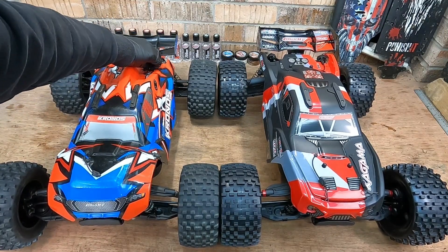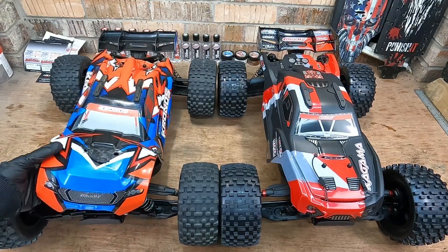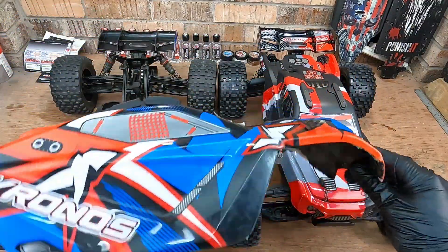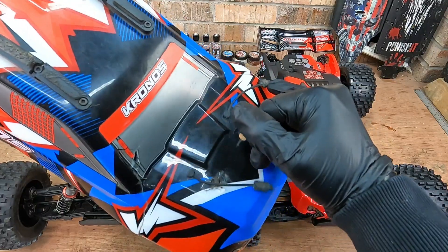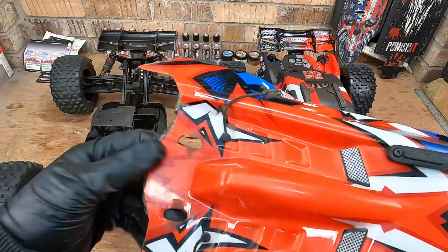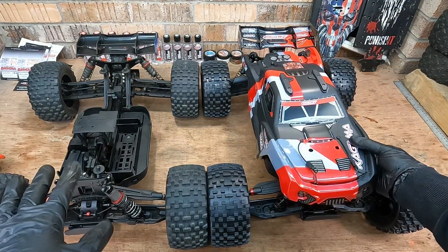Regards to the body, you can see it's a totally different shape to the Kagama. The Chronos body is a lot more rounded, and you can see I did add my own roof skid plates on the top. Let me quickly show you what happened to my Chronos after a year of bashing. The body I did reinforce with some gorilla tape, but it probably would have been better to reinforce it with some shoe goo. I ended up cracking all the way up and straight down on both sides, plus some damage around the front body tower and at the back.